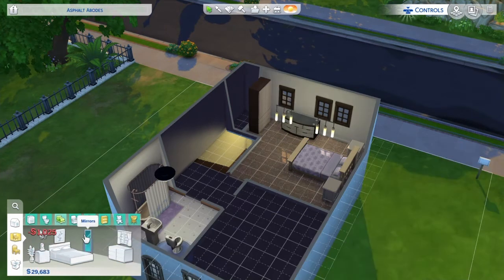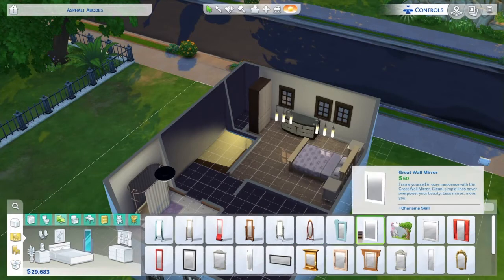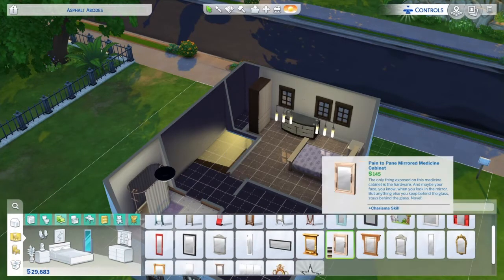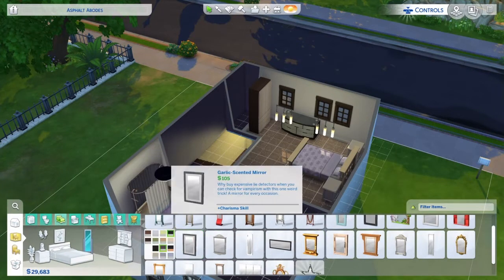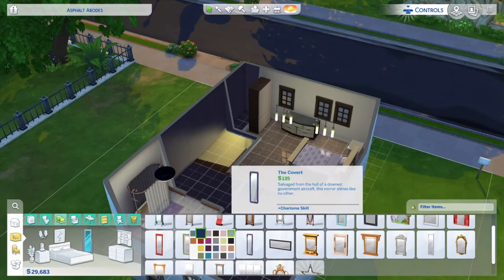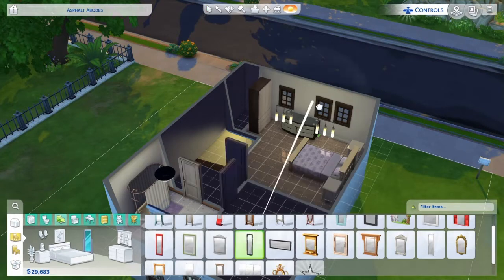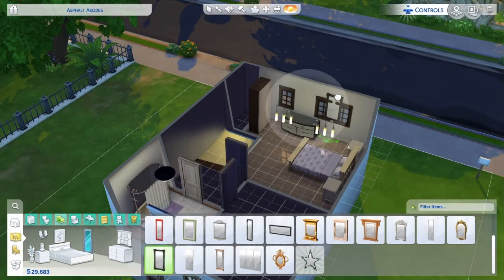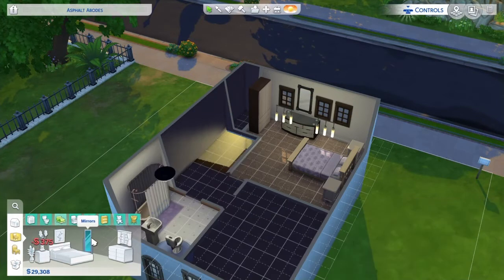There, let's have a mirror. Got a black mirror. Oh, that's a bit too small. I need a bit of a bigger one than that. Nope, still too small. We'll go that, see if that works. Nope, need something thicker than that. How was that one? That might work there. A little dressing table for you.